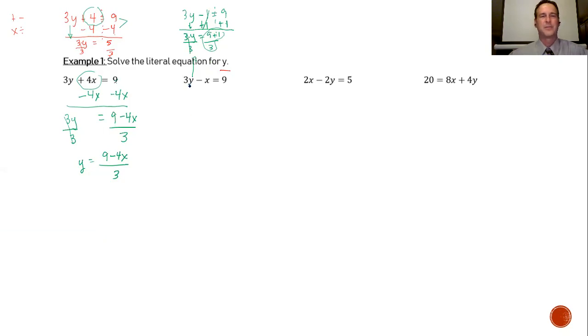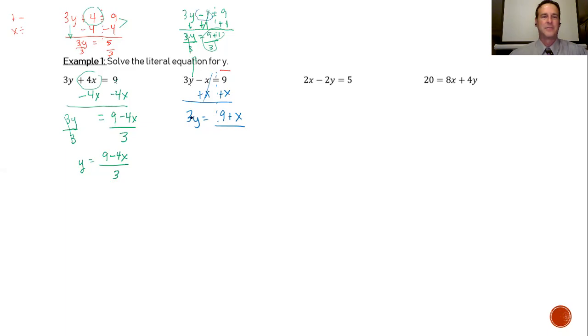okay, I got to get this y by itself. So here's my line. If I want to get rid of this 1, I added 1, so let me do the same thing here. But I'm not adding 1 here. I'm going to add the opposite of x. Opposite of subtract x is add x. Okay, so these will go away. 3y will come down, and you're left with this item to the right here, okay? And don't combine them, just combine them this way. Just say, hey, this is 9 plus x, and then you're going to stop, okay? 9 plus x, write it that way.